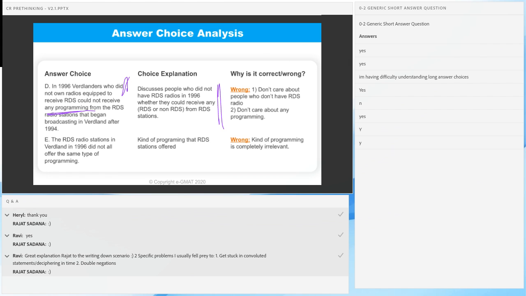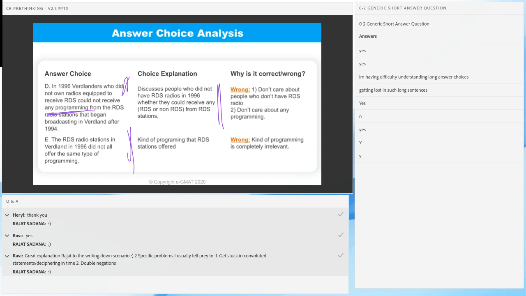You see, I'm having difficulty understanding long answer choices. That is an excellent statement to say. Why? Because now you know this is something that you need to slow down on, read, and visualize. Because if you have that difficulty, then you also have a difficulty understanding convoluted arguments, which is something that you're going to face as you go towards difficult questions. So if you're an e-GMAT student, go back to that inference module, because that's where we have convoluted statements. Choice E is all wrong. Okay.